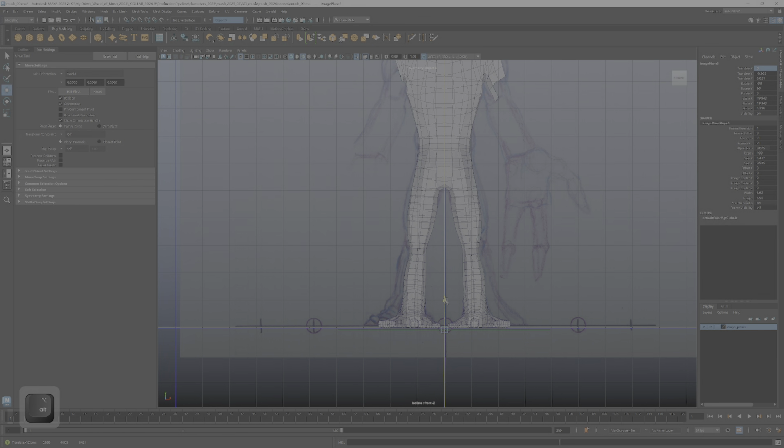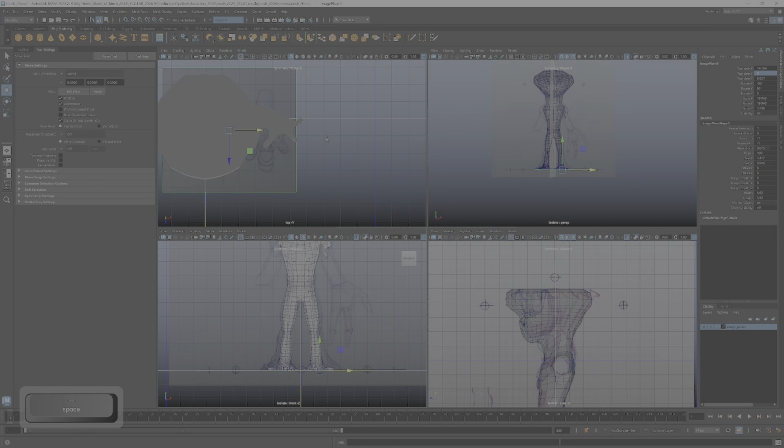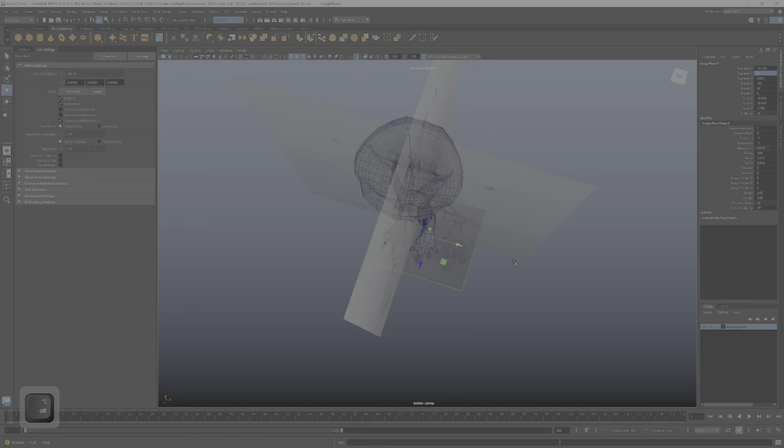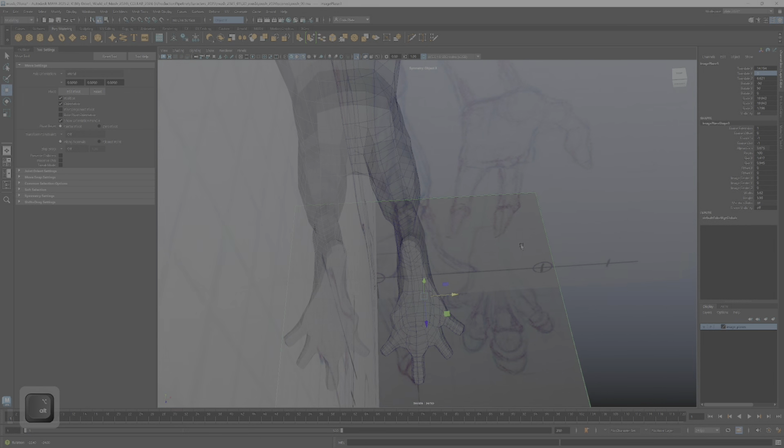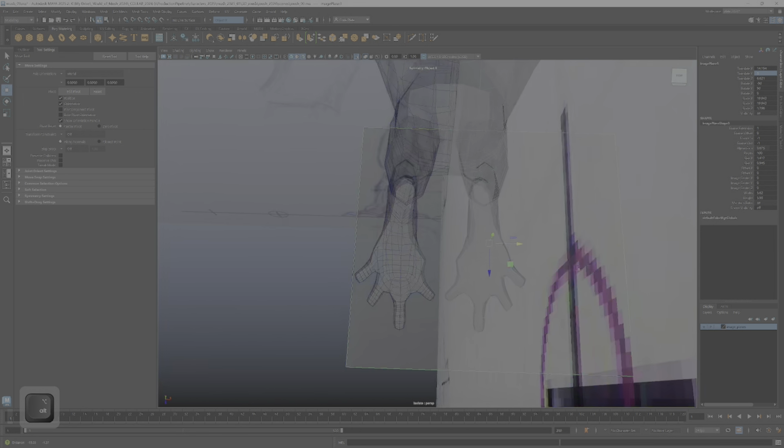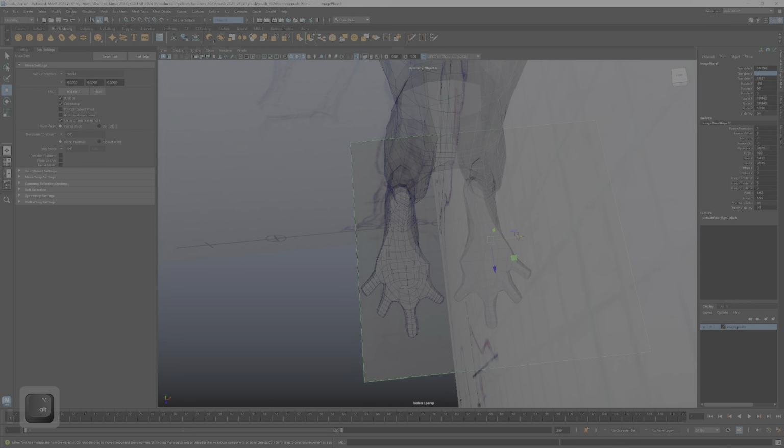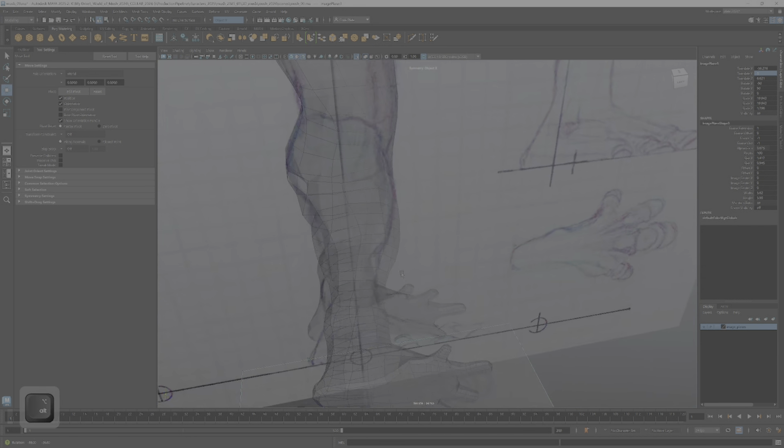Yeah, so right here. So it's actually translate Y, my bad. There we go. So now it's flat on the floor. If I bring it underneath the foot there, I know that it's in the right spot. And it's only going to be on the one side of the foot, which is perfectly fine. Bring it over. And there we go, right there.